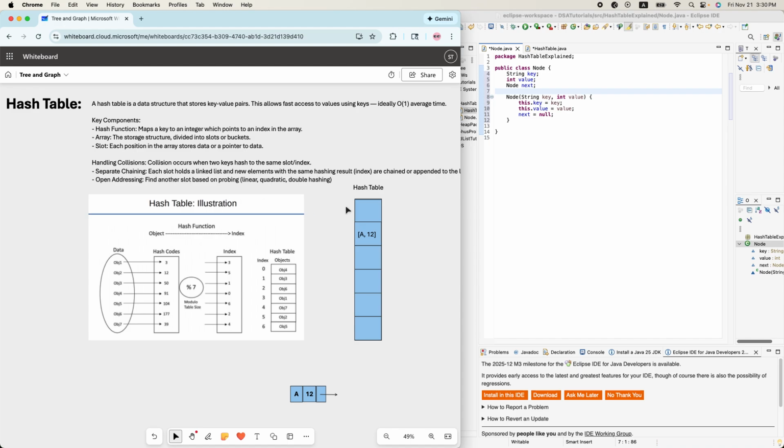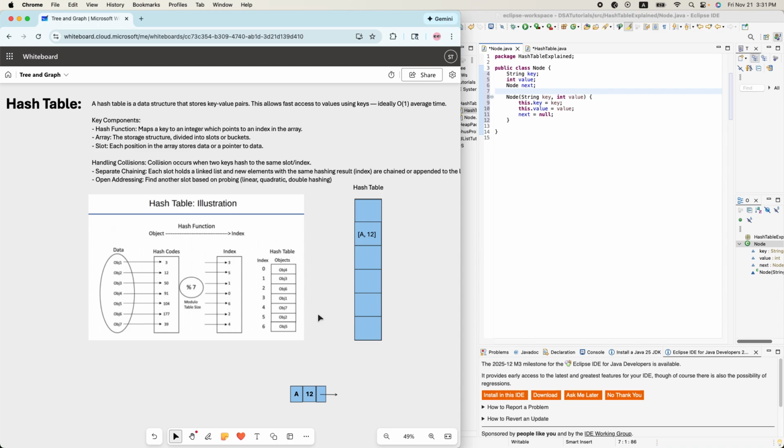In separate chaining, in each of these slots or locations in the array, you keep them in a linked list order. So for example, if this object 12 and the other one, 19, both of them point to number 5, then you keep them as a linked list.